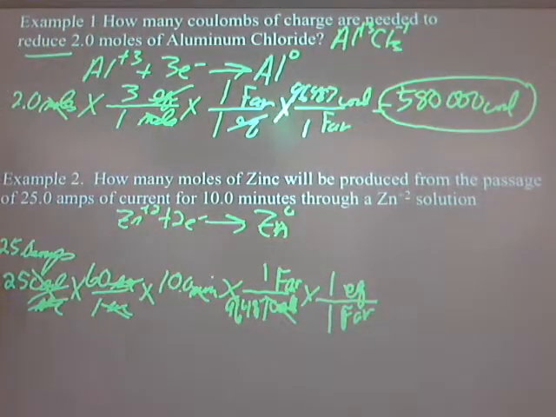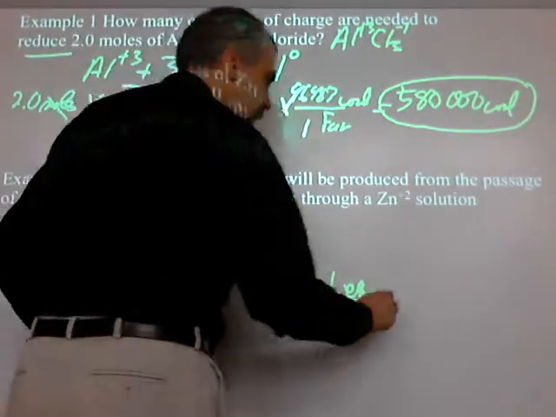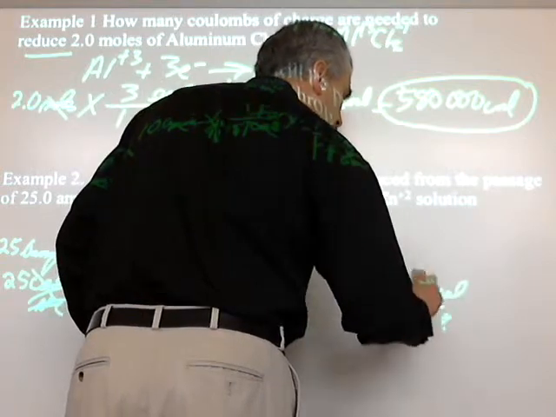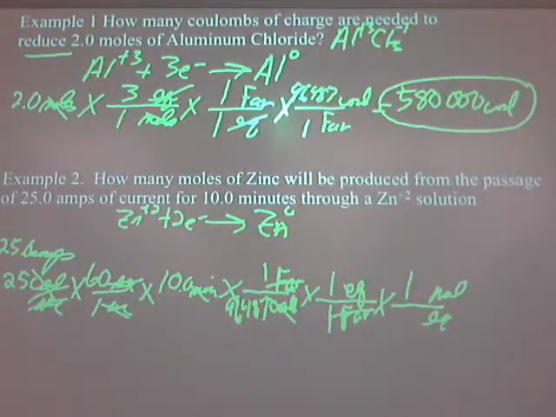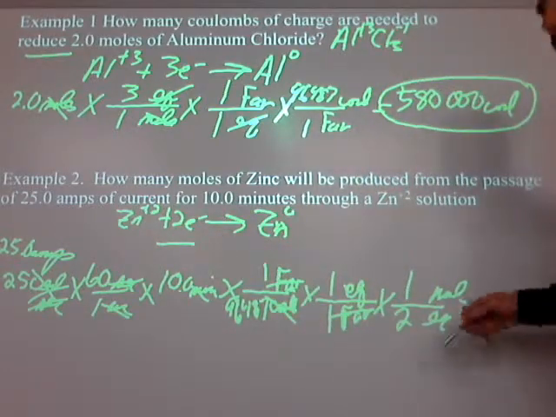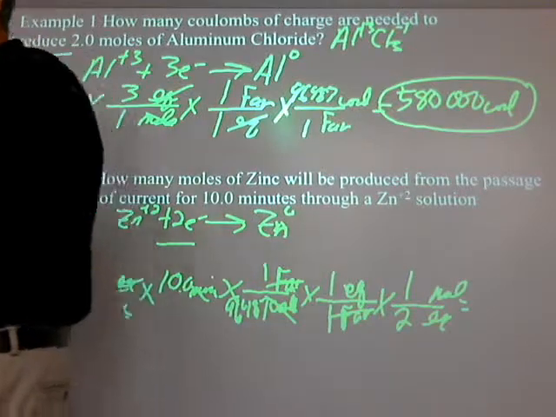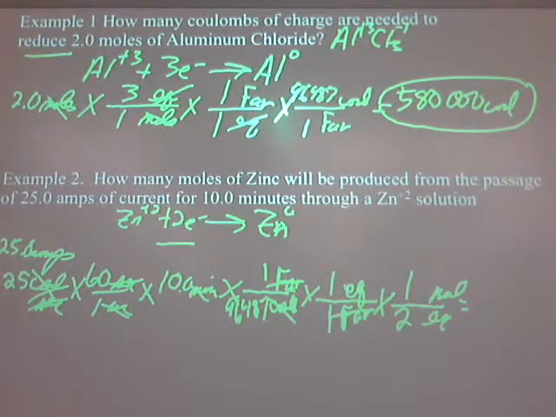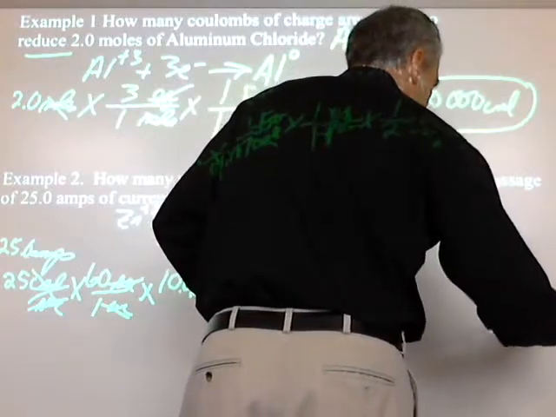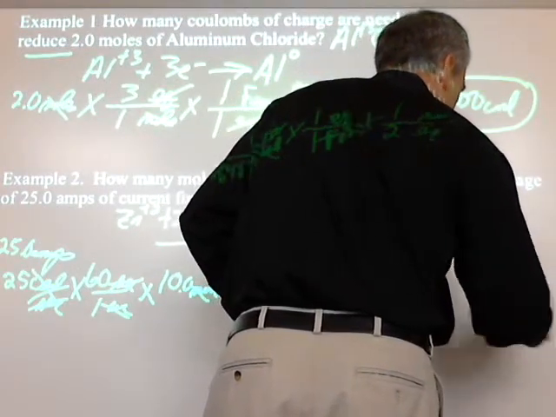But what will not be the case all the time is equivalents to moles. Faraday's have canceled now, and I've got equivalents on the bottom and moles on the top. 1 mole contains how many equivalents? In this case, 2, because I used 2 electrons right there. So 2 equivalents. Now I get my calculator out and plug all that in, and I get a small number. What do I get? 0.0777 moles.